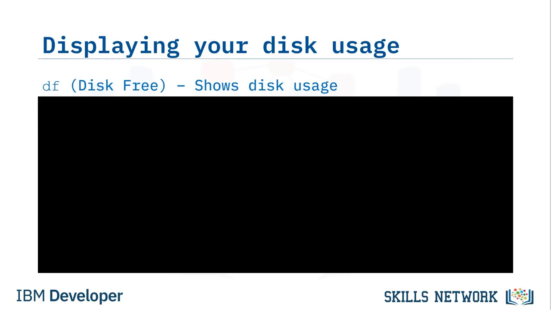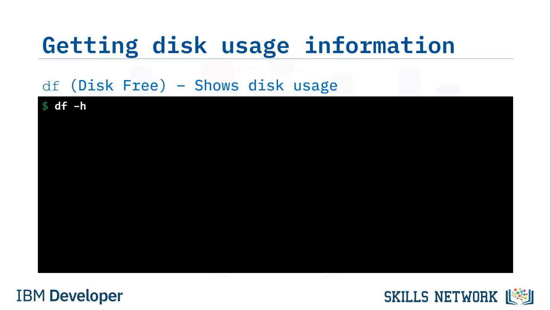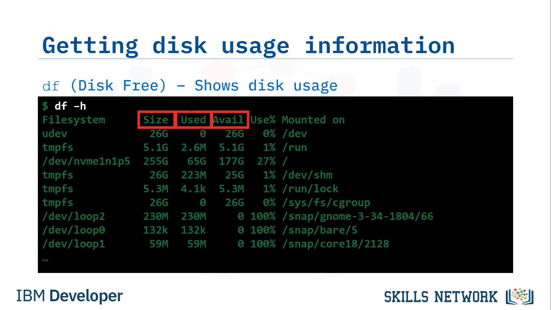You can use the df command to display your system's disk usage. For example, entering df -h ~ displays the following table, which is specific to tilde, your home directory, such as all disks mounted on your home directory and the percentage of storage used on each disk. The -h option makes the output human-readable, expressing disk space in units like gigabytes and terabytes instead of bytes. To view disk usage on all file systems, you can also just type df -h. The output includes the size, the capacity used, and available space for each file system.